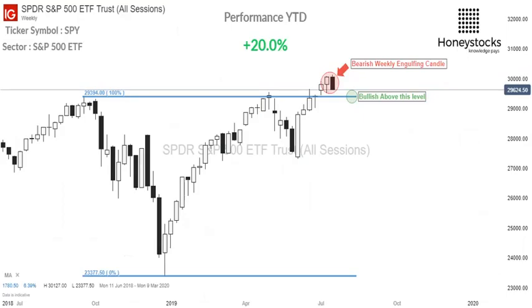So I think the first thing that we've got to be aware of here is the S&P 500 ETF, SPY. We've had a bearish weekly candle, which isn't great. So we obviously have to be aware of support and resistance. That's what the technical game is all about. And I think when we zoom out on a chart, it can give us a better idea of what's actually going on. It's very, very clear here. There's nothing complicated about this chart.